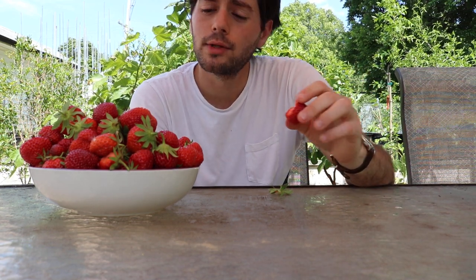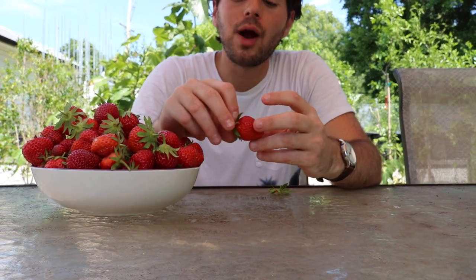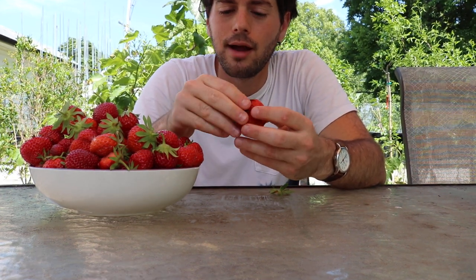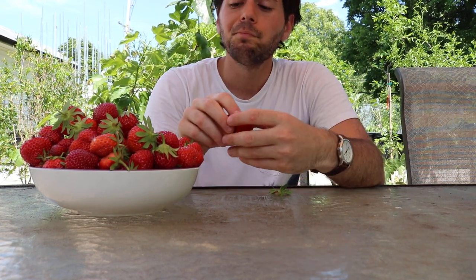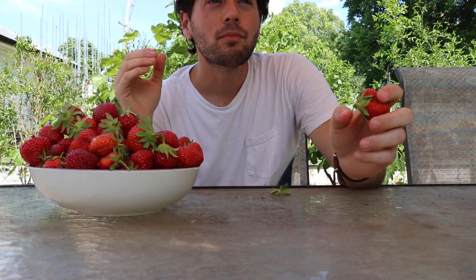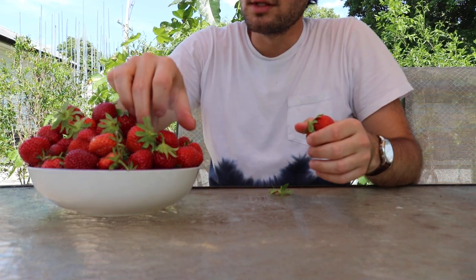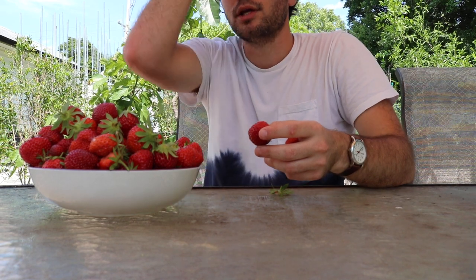When they're perfectly red, that's when they get that flavor. A strawberry with a pinker color on the other side won't have nearly as much of that flavor — you're not going to be able to pick that up. That's because with all these fruits, one extra day on the plant makes a huge difference. So I pick the ones that are perfectly red, and I go out there every day to pick my strawberries.